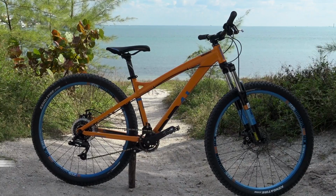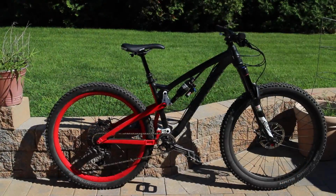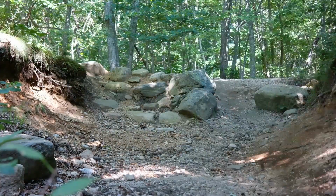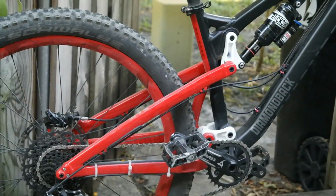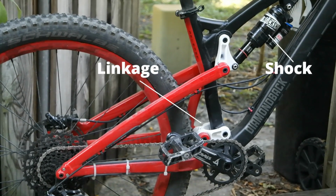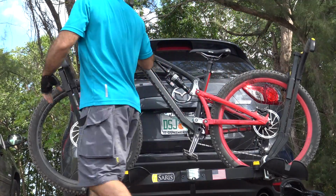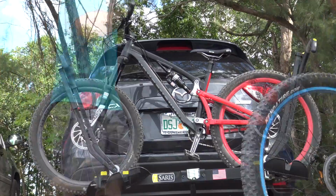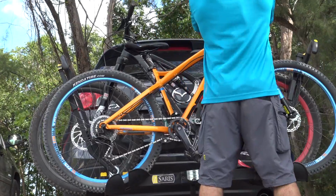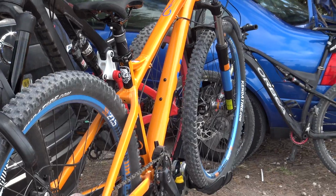In the last video, I mentioned that this is a hardtail, meaning it only has a suspension fork. This as opposed to a full suspension bike that squishes down in the rear as well. While full suspension bikes are great, they're also a lot more complex than hardtails. This complexity adds cost, weight, and additional maintenance, so only go this route if you're comfortable spending some extra money. Figure on at least $500 for a trail-worthy hardtail, and at least $1,200 for a full suspension. These are just guidelines, and I stress that the first itty might be different for different people.